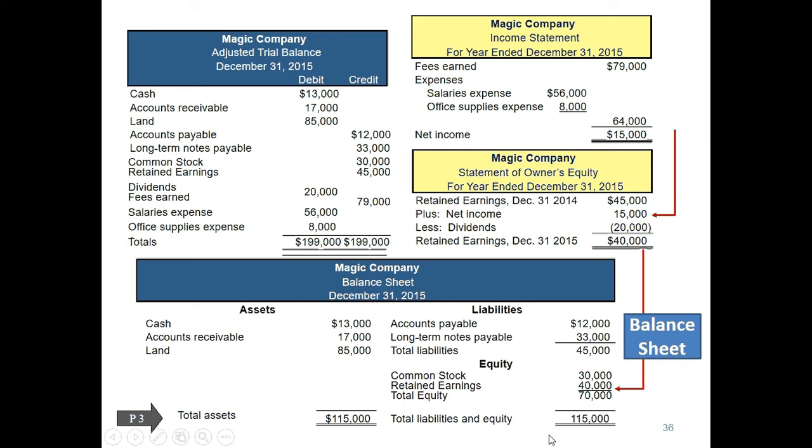Is it a coincidence? Absolutely not. They're supposed to equal, right? They're supposed to equal. That's what makes this a balance sheet, and it's what makes our accounting reliable because it's self-proving. It is a self-proving information system. Our first proof was right here that debits equal credits, right? Remember that the debit column and the credit column must be equal, right? So that's our first proof. And this is our next proof, because even though we kind of massage and manipulate all this information to make it readable, it still proves itself out, okay? And that's what makes the information reliable.